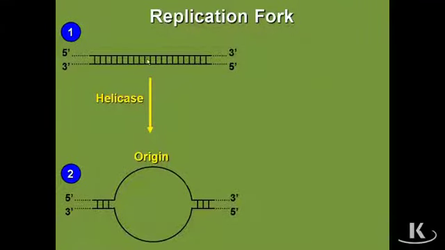So there has to be an initial unwinding event that breaks some of these hydrogen bonds. The job of unwinding the DNA goes to DNA helicase. DNA helicase is an enzyme that initially comes in, it cleaves some of the hydrogen bonds, and it opens up a little bubble, which we call the origin of replication. There are specific DNA sequences where this happens. You don't have to worry about them, but as long as you understand that DNA helicase is going to unwind at the origins of replication, well, then you're fine.